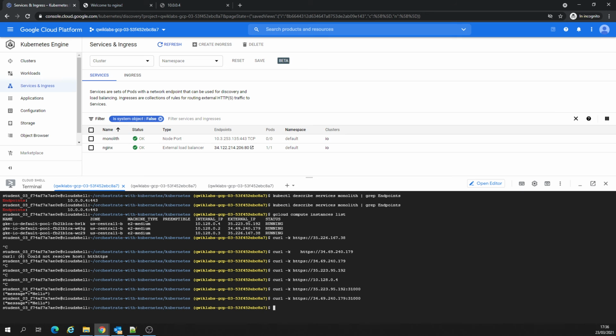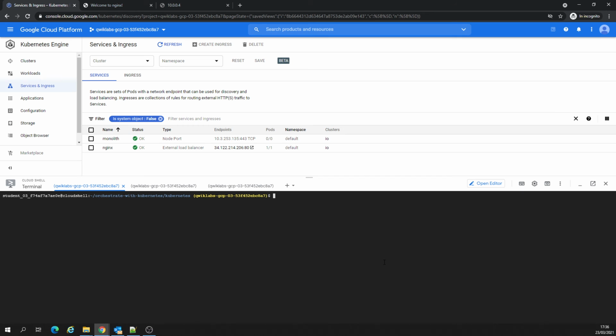Great, and the other node said the same. That's all I'd like to share. The deployment is done over my node sets. If you go to Compute Engine, you're going to have all those machines we created.